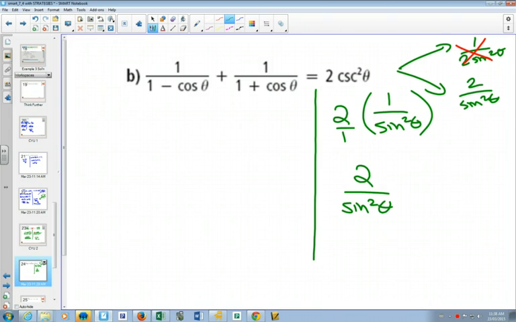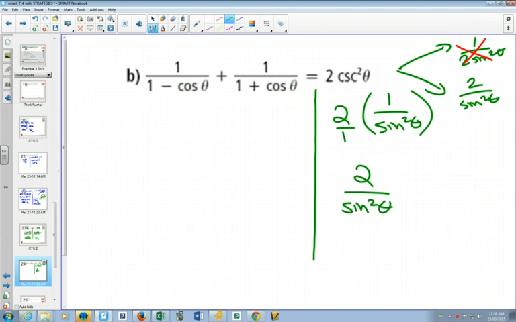So to be safe, you could take the extra step and just change the cosecant to 1 over sine squared, and then it follows naturally that you would have to multiply the tops and not multiply both top and bottom, or not move the 2 with the cosecant. Okay, so now we've got our right-hand side as a single fraction.